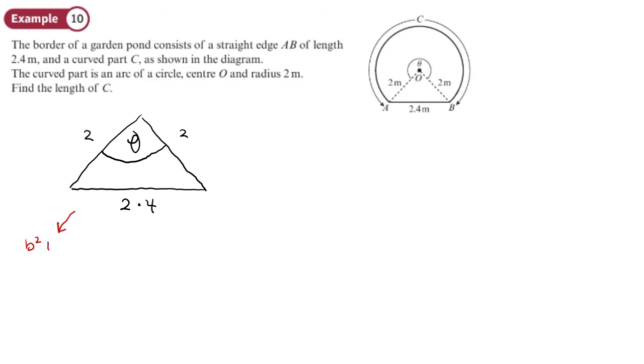Or what I can do is if I split the triangle down the middle like this, so that I end up with something like this, this will actually give me half of theta. So this may be right. Draw the triangle a bit bigger and mark this as theta over 2. And it just becomes straightforward trigonometry. That would be 2, this will be 1.2, with this being the hypotenuse here and this being the opposite. So I will do sine inverse of 1.2 over 2.